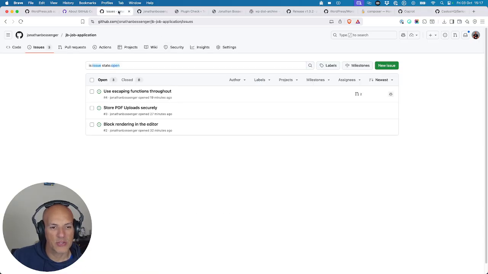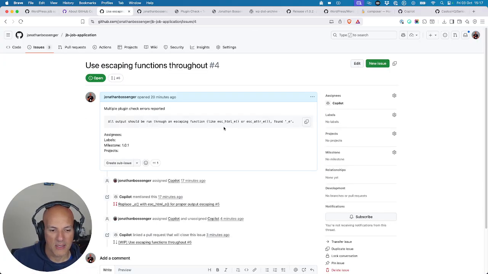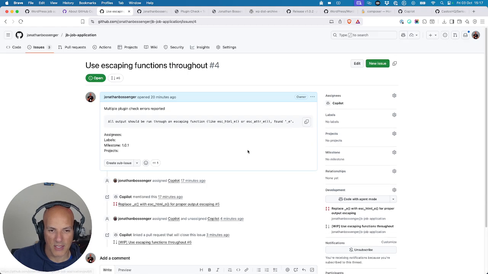My recommendation is to try it out with a couple of small things like escaping functions not being done correctly, or whatever the case may be. Because I do feel like for those kinds of things, it can be very useful. But also just for building out a first version of a new feature and then taking that code and improving on it. I've been doing a lot of agentic coding lately. So I give the agent the prompt, I give it the instructions, I let it know what it needs to do, and then I let it go off and do its thing. And it's definitely, I think, a lot better experience than using something like Cursor and vibe coding in your IDE while you sit and wait for the thing to happen.